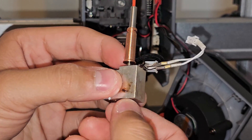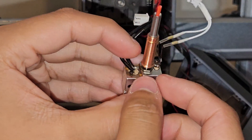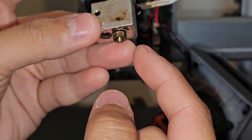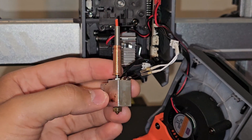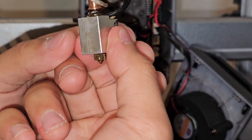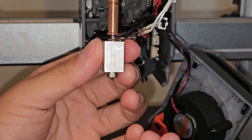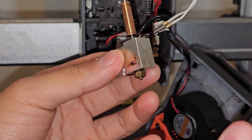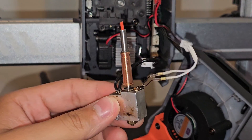I tried a cold pull to remove the nozzle but it didn't work — when the ASA backed up and leaked it got inside the heat block and inside the nozzle, so my nozzle was stuck to the heat block. What I did was the old method: plug this thing in, heat up to around 230°C, hold the heat block with a plier, and then unscrew the nozzle with tools — not by hand. I got it out, cleaned the nozzle, cleaned inside the heat block as best as I could, then tightly reinstalled the nozzle. Now it's pretty fine with no leaks; I've been printing for a couple of days.